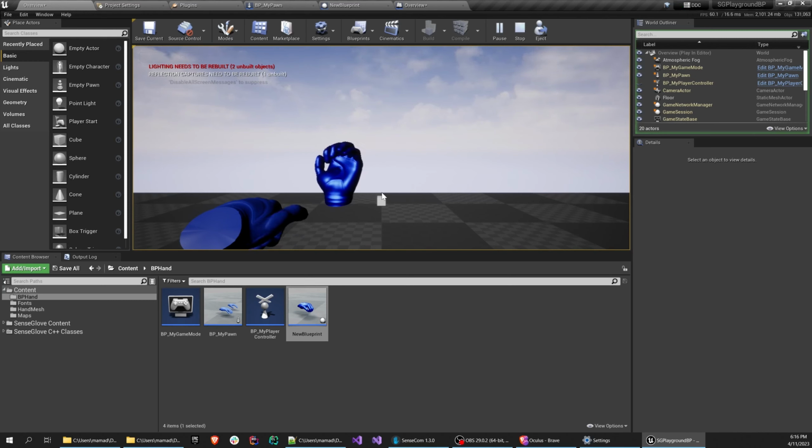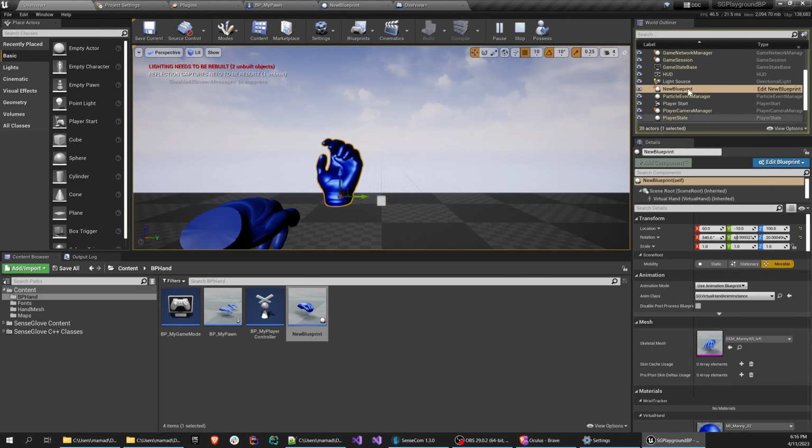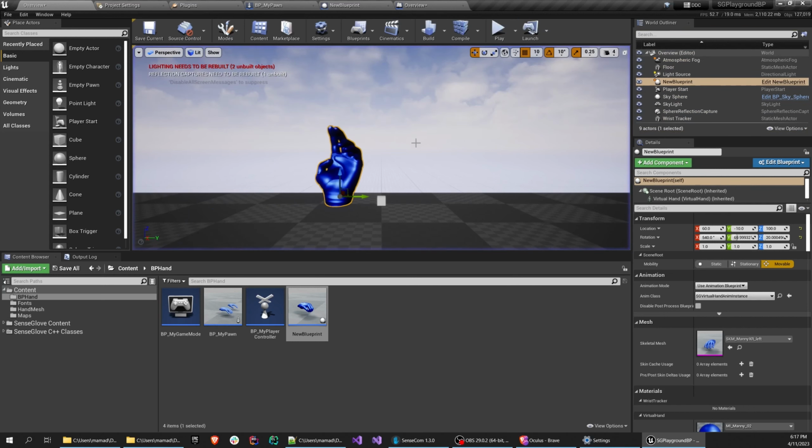I'm moving my hand on PC and I could use the virtual hand as an actor inside the game, and if I come here and select this, as you can see, this is called new blueprint, and this is of type SG virtual hand actor. This is another way to use the virtual hand. So that's all, and I hope you've enjoyed this video.